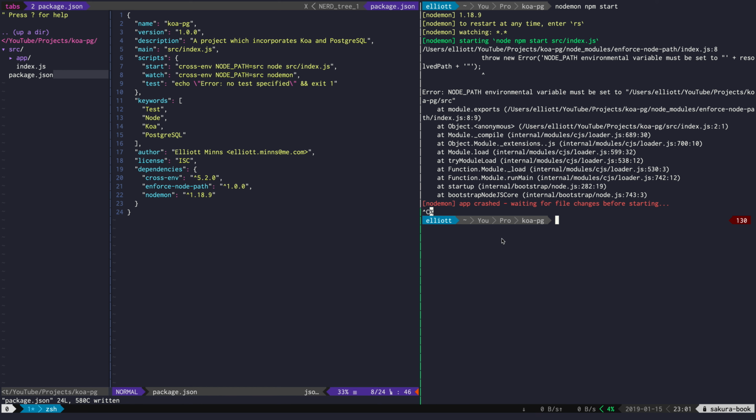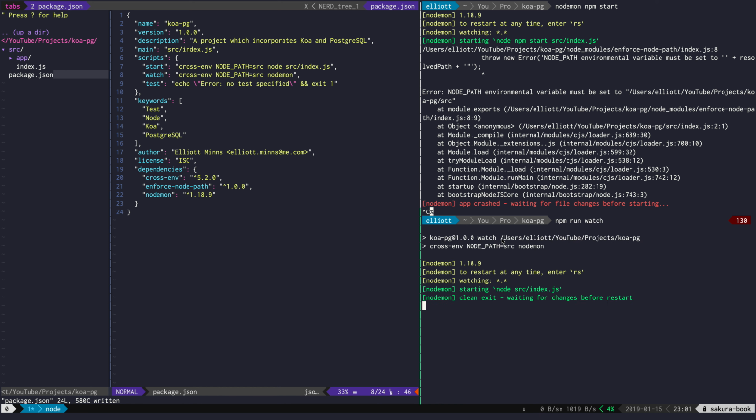I'll make sure I tag them on Git so you can look at the code as it develops and go to the point you want to see. So let's try that again, and we'll do npm run watch. And there we go. You can see that we're running, and we can restart at any point by typing rs.